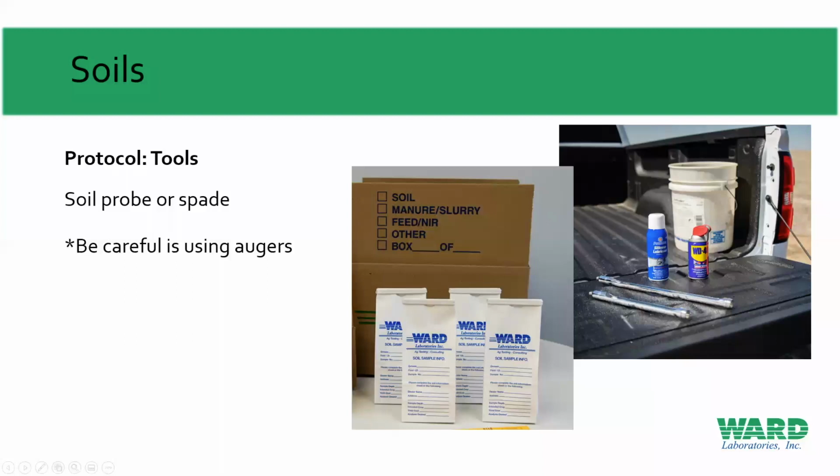I would be cautious if you're wanting to use an auger. We've had a couple of situations here at the lab where the ground's getting a little bit hard, and then someone goes and buys a nice auger wood bit from the local hardware store, with a nice blue coating on it. At the end of his sampling, that blue coating was gone, and we come to find out that he had 20 parts per million zinc in all of his soil samples. Well, that blue coating was zinc oxide to harden the bit, and that came off in the course of sampling and polluted his samples, and 1,000 acres worth of sampling all wasted for one nutrient. So a caution there on using augers. If you do, buy one from a soil probe company that's stainless steel.